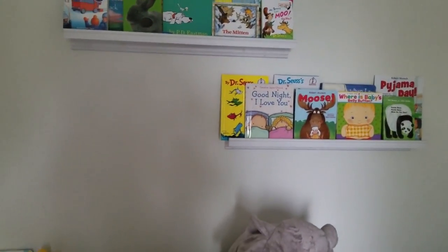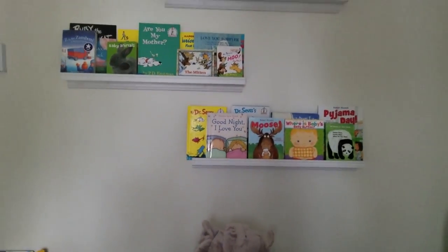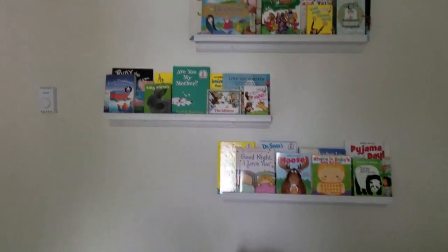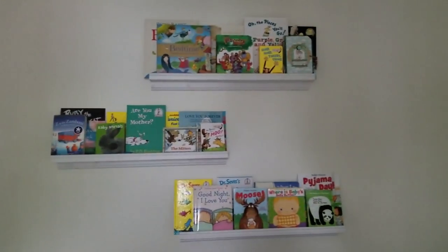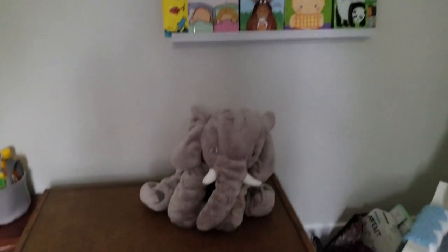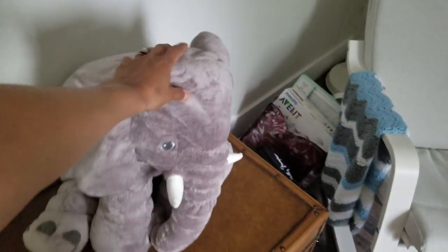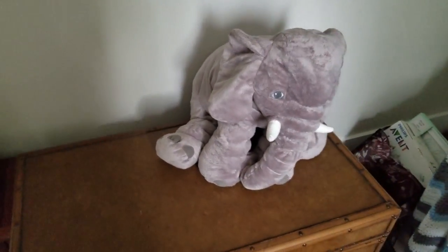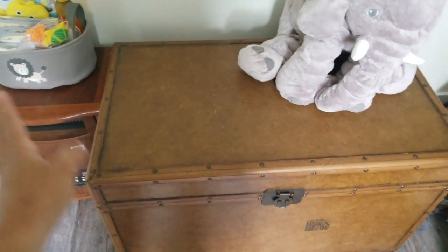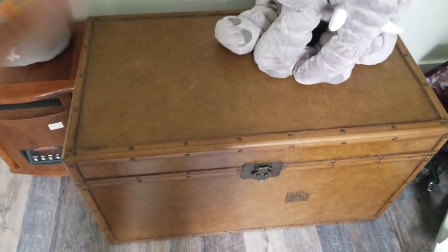I do love these, but I find that I'm still running out of space for books. I personally love kids' books and I know he's still young, but I try to read him a couple of books at night if he'll allow me to and he's not too tired. So I kind of want to put another shelf maybe over here with more books. Coming down here, we have an elephant — you can get this at Ikea, it's all over the internet. My mother-in-law got it for him and it's super cute. Inside we just have a toy chest — it's just all his toys that he can't use right now because he's too little.